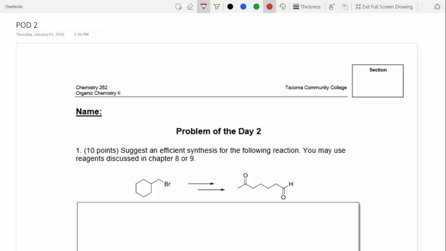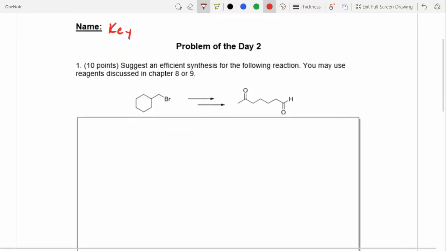All right, raise your hand if you were able to figure out this problem of the day. All right, this is good. One thing I will say about second term, more so than first term, is this relies a lot on teamwork. That means if you figure out a step, don't give the answer to a partner, but explain it to them. You're going to learn a lot more by working in a group than you will trying to solve all of these on your own. I sent you guys out an email last night with the hint that you should try to work backwards with these problems.